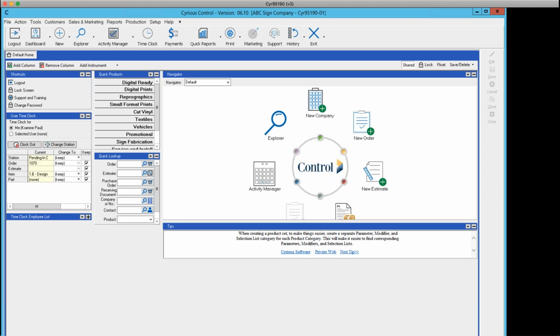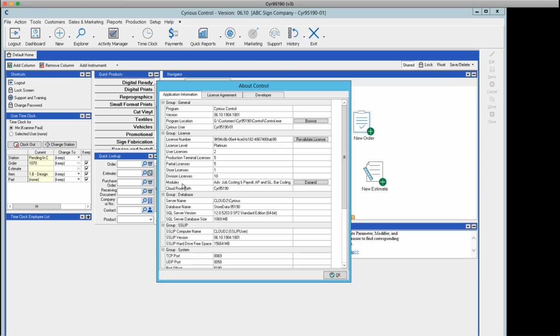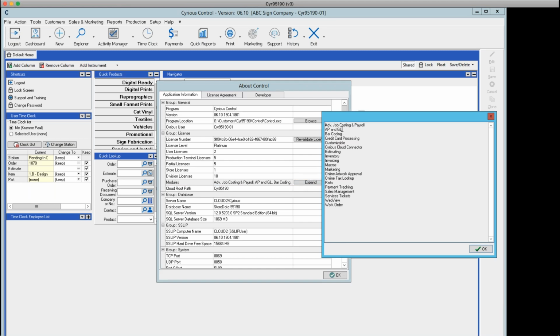All right. So first of all, who can use the inventory module? Basically, it is an optional feature. So you have to first determine whether or not your system includes the inventory module. You can determine that quite easily by going up to Help and then About Control. Then about halfway down, you're going to see Modules. If you come over to the word Expand and expand that, this includes a list of all of the different modules that are active in your system. And if you see Inventory, like I've got it highlighted here, that simply says that it's in your system. And if it's in your system, you can use it, period.